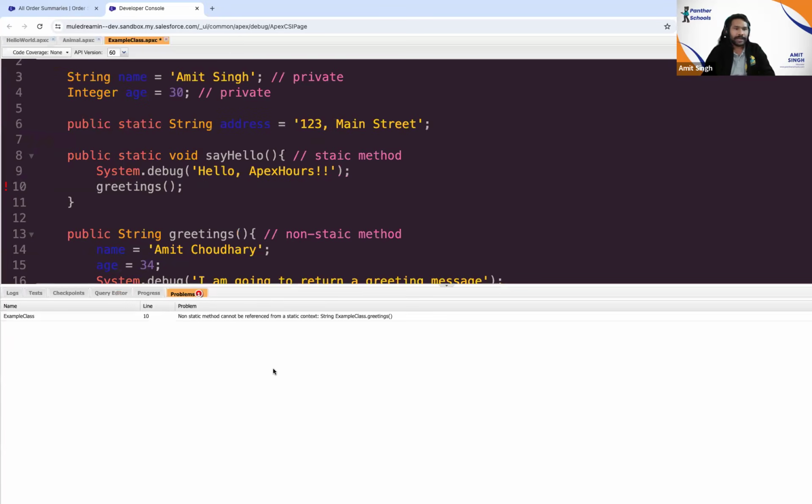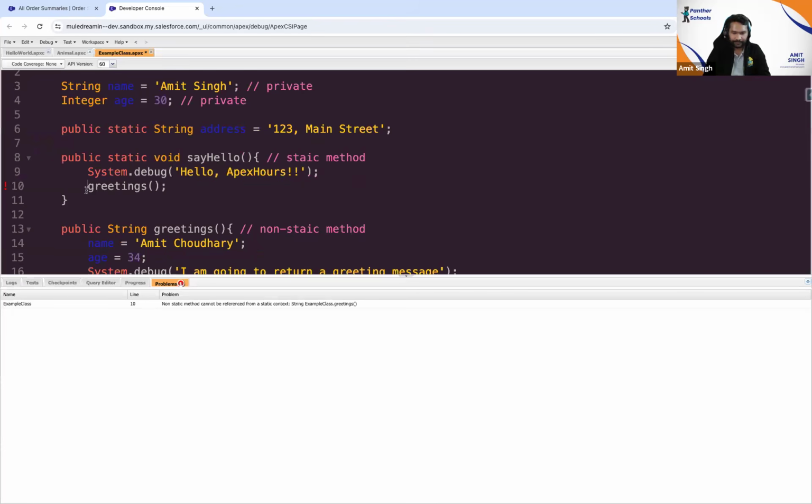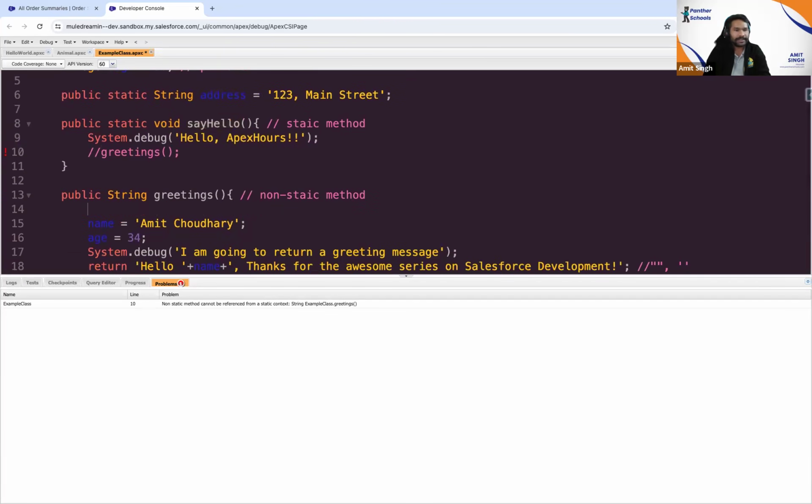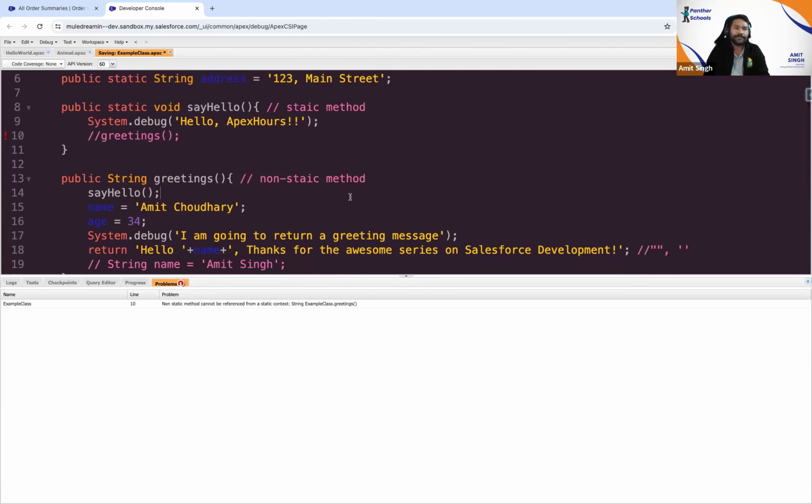On the other hand, if I call this static method from a non-static method, it will be possible. So if you call a static method from a non-static method, that is possible.